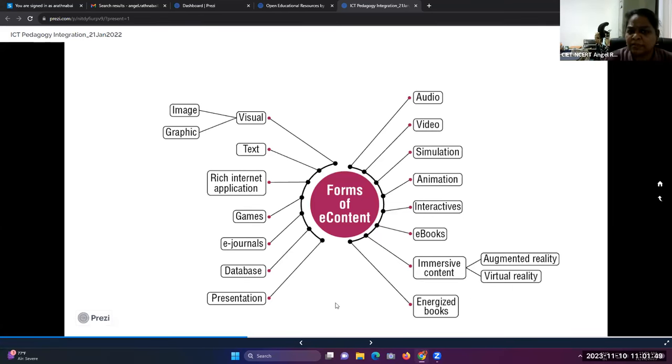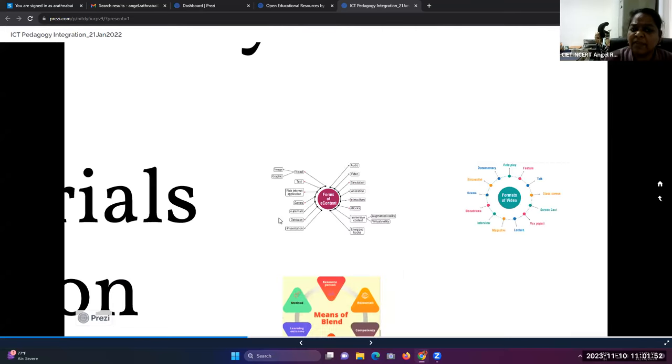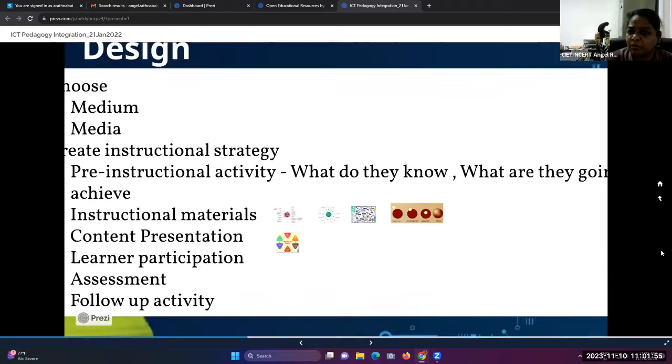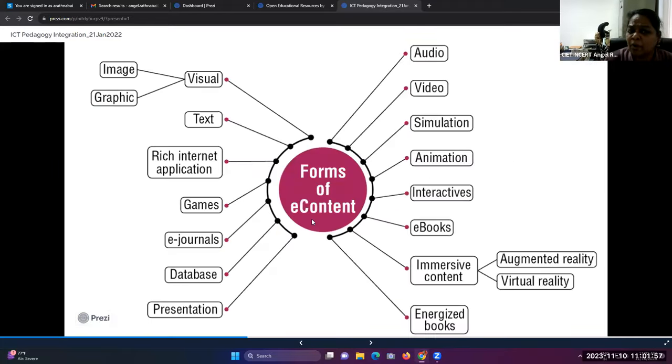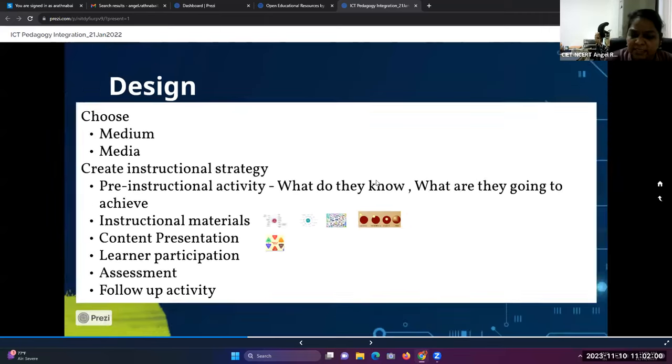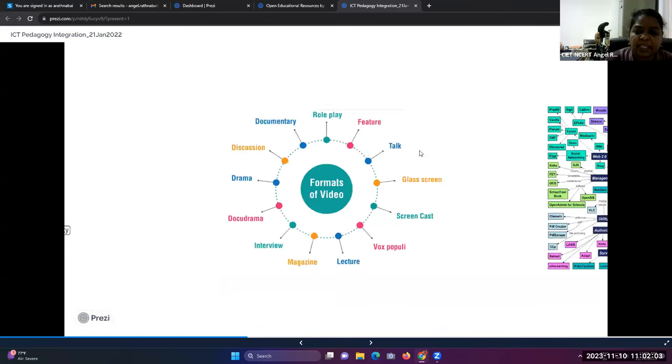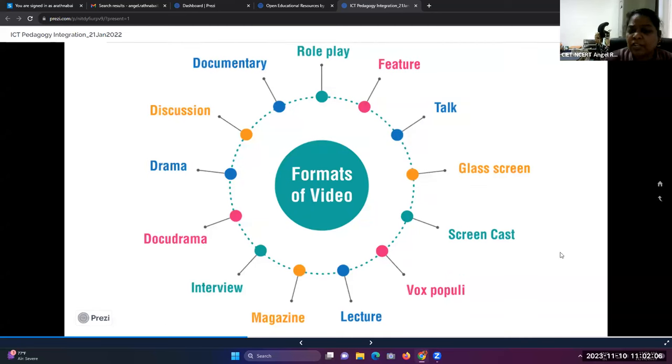So let's move ahead. These are the various content types. But even if you have decided that you want to develop a video, you also need to decide what type of video content format you are going to present, because this is dependent on your content. When will you use a screencast? If you're from computer science, you want to show how the programming has to be done, how the command of C has to be written when you run the program. Then you need to record the screen of the computer. Whenever you record video of the screen of the computer, it is called a screencast video.